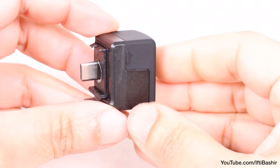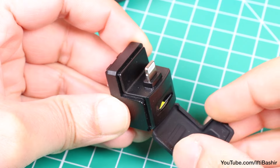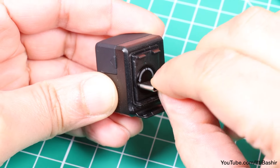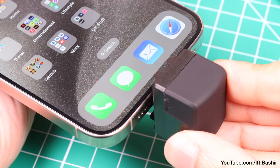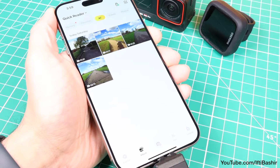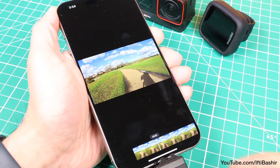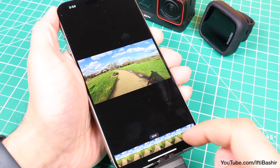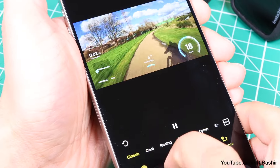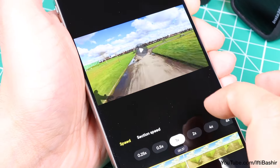Where this accessory does shine is when you're on the move and wish to edit on the fantastic Insta360 smartphone app. Connect to a previous generation iPhone using the built-in lightning connector, or to any handset with a USB-C port that supports the exFAT file format, and you'll instantly have access to all your files as normal. When you launch the Insta360 app, it will automatically detect that you're using the reader and will display all your video and photo files. Loading, playing, and editing your videos is far quicker and more reliable than when using the wireless connection, making the editing process far smoother. Using the AI effects is also quicker, and in the meantime, your camera will be off and charging ready for your next shooting session.